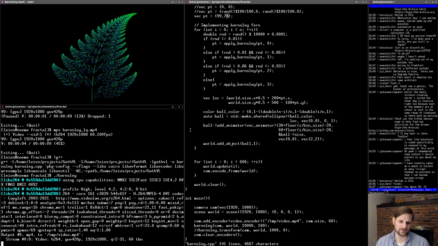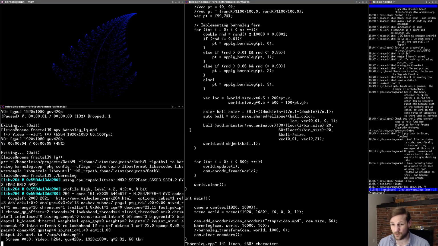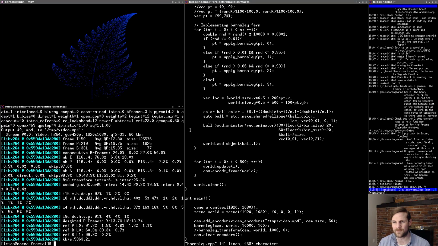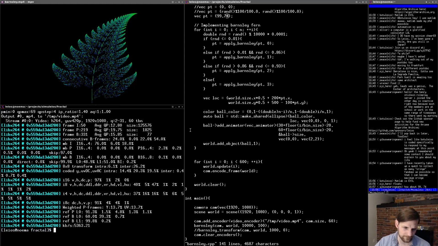So let's run ./Barnsley. It'll take just a second longer. I don't remember, it won't take too long, maybe 30 seconds or so. And then I'm just going to take a look at the quality of that one and see what happens. We know the fern is the attractor to the system, so we know we're going to get a fern at the end. I'm just trying to figure out if there's really that much of a difference. So, mpv temp video.mp4.